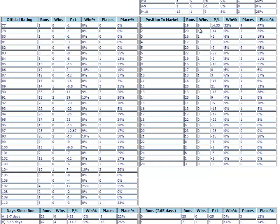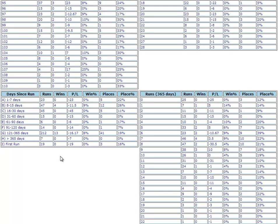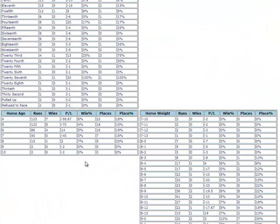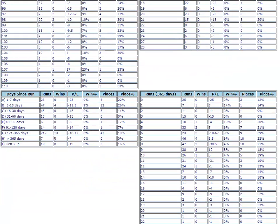We can see that the favourites have done pretty well actually - won six of 19 runs. But there is a reasonable spread down the bookie lists. And for such a first day of the season handicap, it's no surprise to see that quite a lot are having their first run of the season. In fact, what might be quite surprising is that only four winners had run since the previous season. So maybe we want to focus on a horse having their first run of the season. The keys I would take out of this are: I'm looking for a four to six year old rated somewhere between the high 80s and high 90s, probably having their first run of the season.